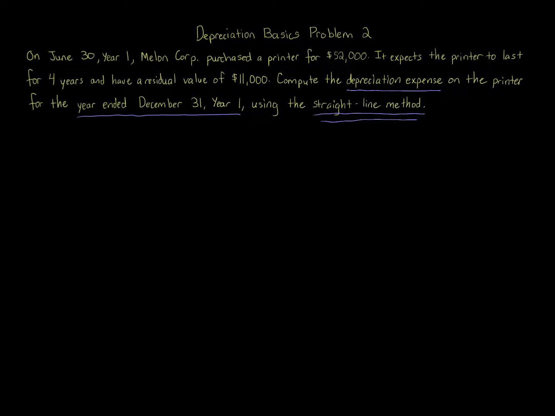Now let's look at the facts. Remember that accounting depreciation is not the same thing as market value depreciation. It recognizes that property, plant, and equipment—fixed assets other than land—won't have the same value as it once did because of obsolescence and wear and tear. Land we don't depreciate. So June 30th, year one, Mellon Corp purchased a printer for $52,000.